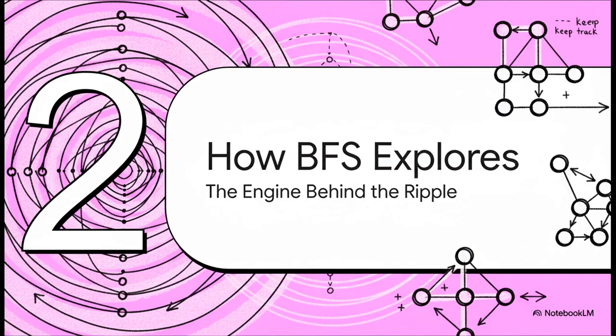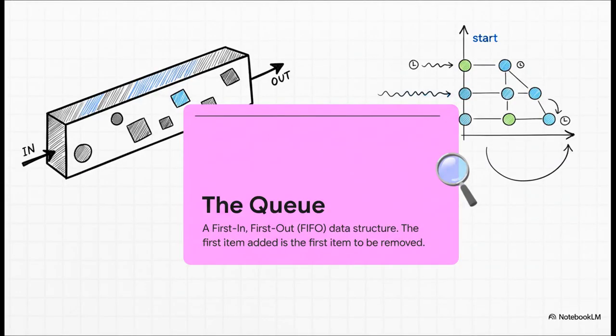Okay, so let's get into the mechanics of it. How does this algorithm actually keep track of all those layers? How does it enforce that strict level-by-level rule without getting lost or jumping ahead? What's the secret sauce? Well, the secret weapon behind BFS is a surprisingly simple data structure called a queue. And you only need to know one thing about a queue. First in, first out. FIFO, just like a line at the grocery store. The first person to get in line is the first person to check out. That simple rule is what perfectly enforces the level-by-level exploration.